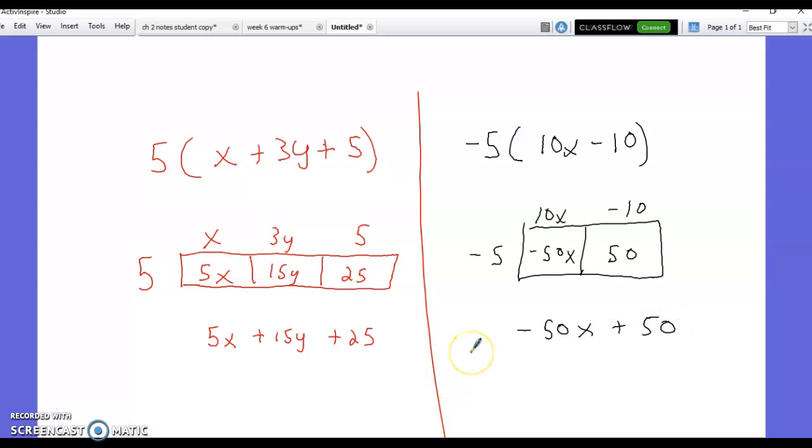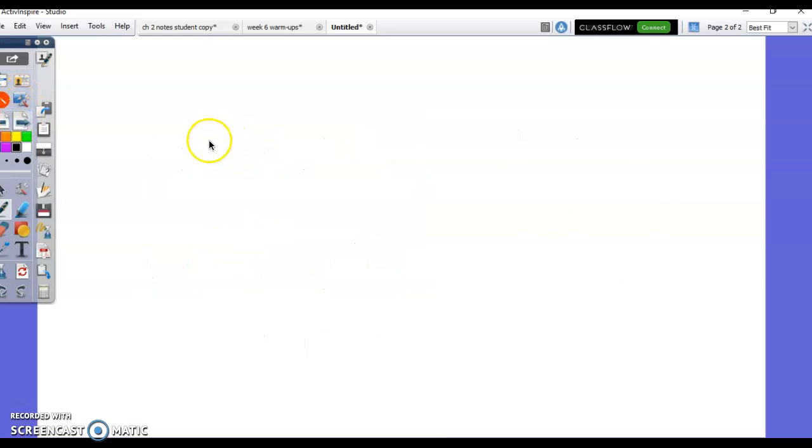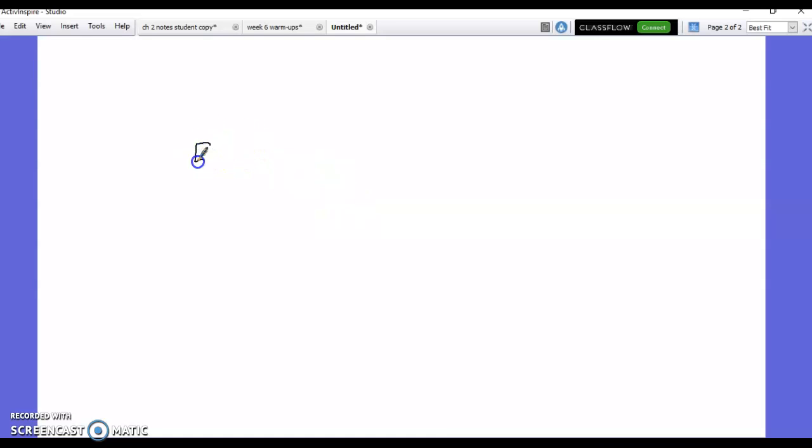All right, so for this section, we're just going to practice the distributive property using this box method. Tomorrow, we're going to talk about what happens if there is a distributive property inside a problem. So if I had like 5x minus 5 times the quantity x minus 4, we're going to talk about how we simplify that type of problem.